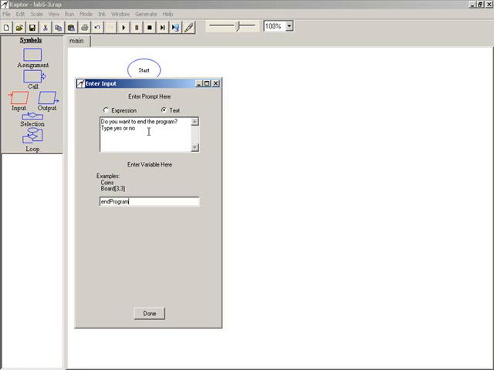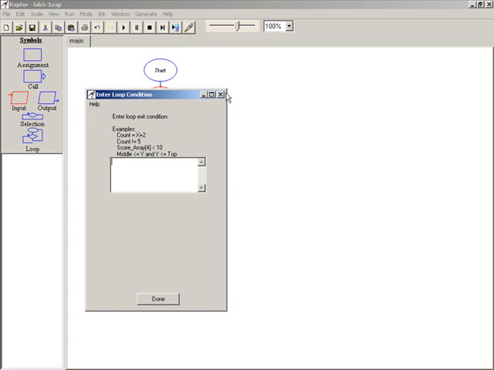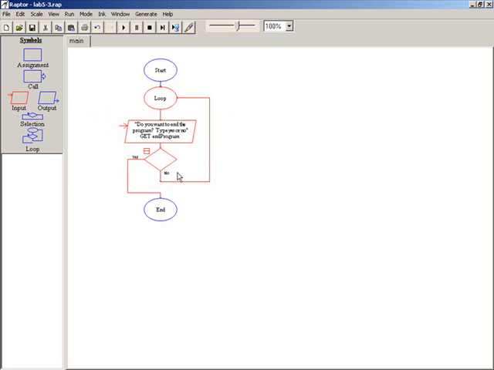Now this is going to be slightly different than our keep going variable, and the only reason for that is because we don't have the ability to change the yes and the no in Raptor, so that'll be a little bit different than our pseudocode. So if they say yes, they want to end the program, you can see the program flow will end. If they type no, then it'll start the loop over again.